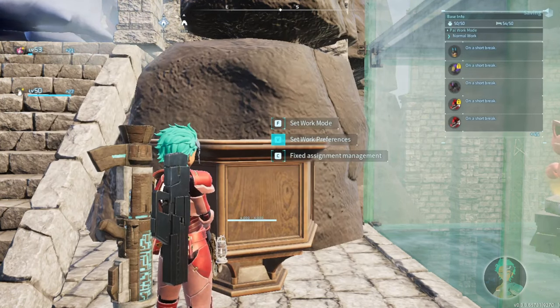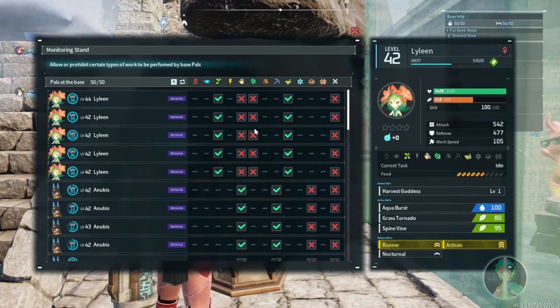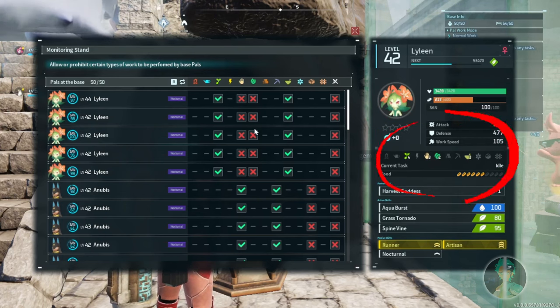Number two, set work preferences. This is the big one for this. Okay, I'm gonna do a separate guide on this, but maybe I'll actually just do this here. So take the highest value of a specific work task. Prioritize that for every single pal.